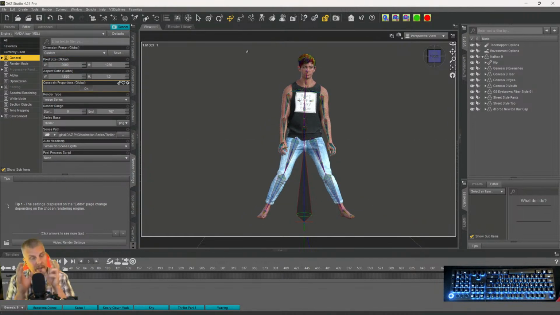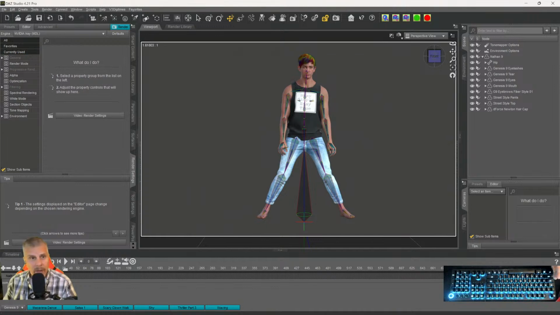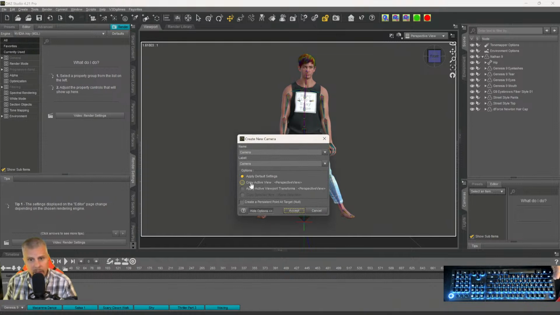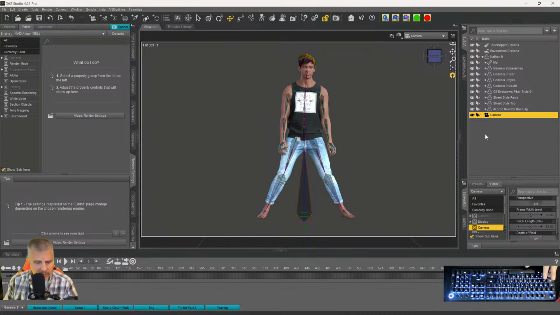Now, if they're only standing in a little small area, you could make it more narrow. I could bring this width in a little bit, turn the constraints off. But I don't want him to walk out and get cut off by the sides, so I'm going to leave myself a little bit of room there. Just play your animation and see how this works. Also in this part here, make sure you have your NVIDIA Iray selected. Right now I don't have a camera, so I'm going to create a camera, apply the perspective view, create the camera, and look through the camera to see what this looks like.